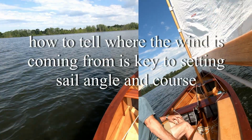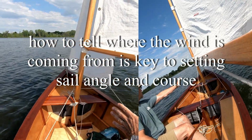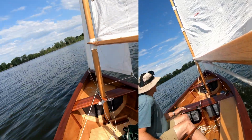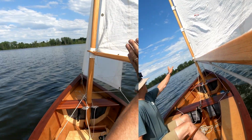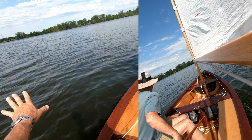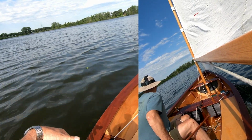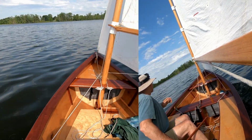So I'm looking at several things to try to figure out, given the angle of the sails I have set right now, what angle I want for max efficiency to the wind. And of course the telltales are the main ones. You want them flowing around both sides. I'm also looking at the ripples, not the big waves. Not that there are very big waves in here right now, but the tiniest ripples are the most up-to-date reflection of the direction of the wind. It's coming somewhere around there. And then of course the feel of the wind on your face.